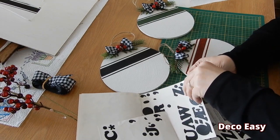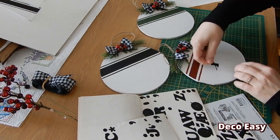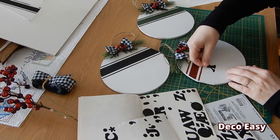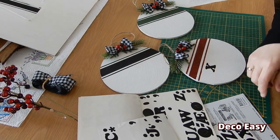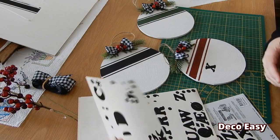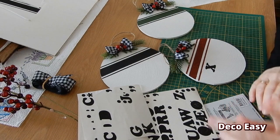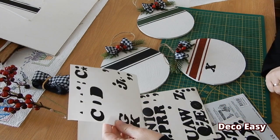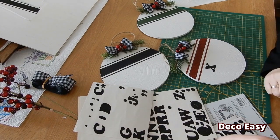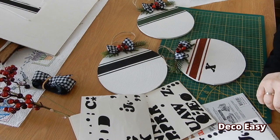I don't really know, that's why I do stickers, and I just don't do it with some paint or something else, because otherwise I can't remove it anymore. I had a letter M. I lost my letter M. It is gone. I have to look for my letter M.